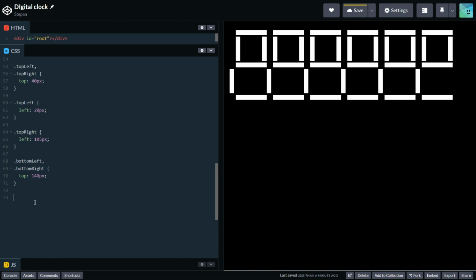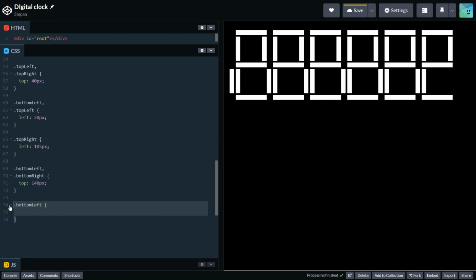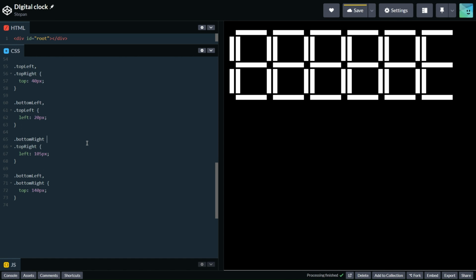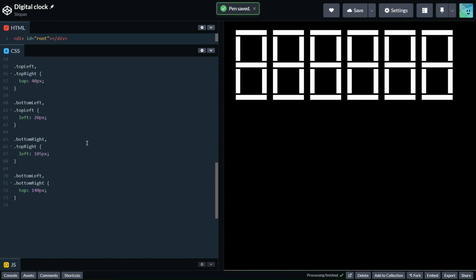Bottom left will be the same as top left, so let's add it here, and bottom right will have the same property as top right. Nice.